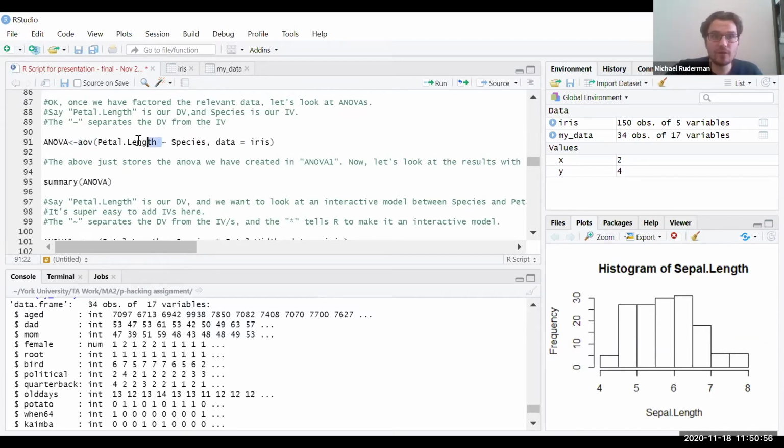And then we've got our dependent variable first. What separates our dependent variable from our independent variable is the tilde, this symbol. So we're interested in petal length across species. So that's our IV.